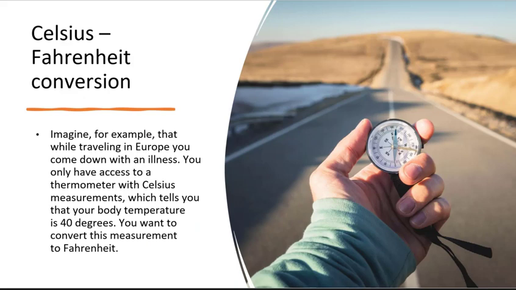Imagine that while traveling in Europe you come down with an illness. You only have access to a thermometer with Celsius temperatures, which tells you that your body temperature is 40 degrees. You want to convert this measurement to Fahrenheit. How do you do it and what do you get?